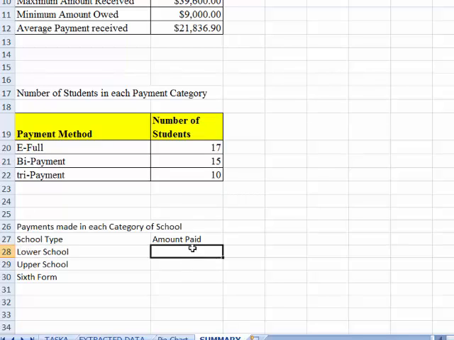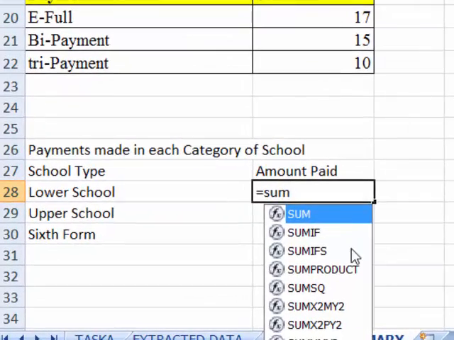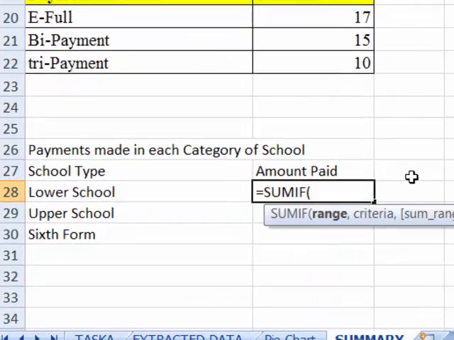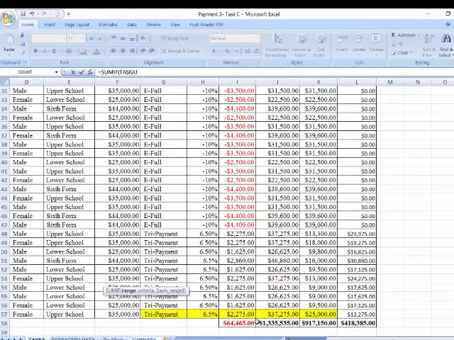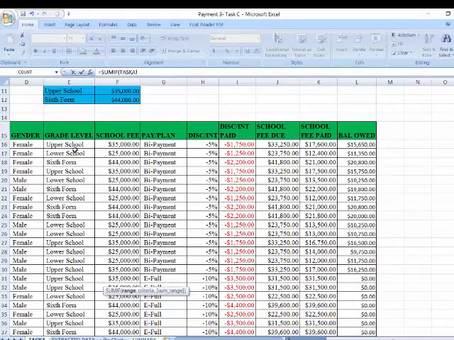Good. Now to do this, we're going to use SUMIF. Now it may be the first time that you're hearing of the SUMIF, but if it is not, that's all good. We start with the equal sign, we select SUMIF. What the SUMIF will do, it will look down a range of cells. I'm working with grade level and school fee.